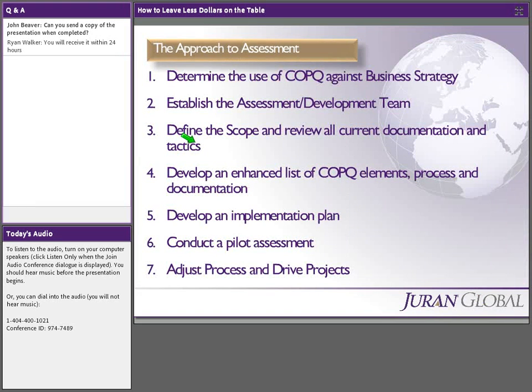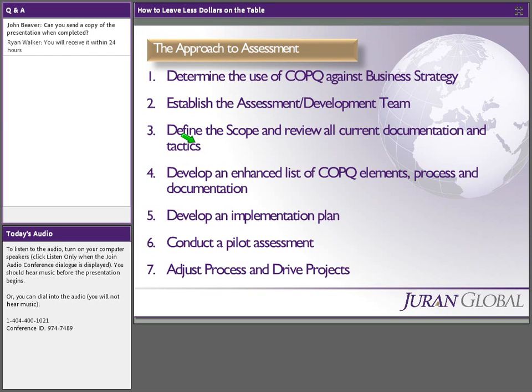So what we'd like you to do is first determine the use of cost of poor quality against your business strategy. In other words, how can we benefit from it? For instance, many organizations right now have Six Sigma-like programs or lean programs, but they're not really specific about what the goals are. They don't say, go reduce our total cost $20 million. They just say, go get lean, go get better. What we want you to do is say, hey, our business needs $10 million in additional return on sales this year. $5 million is going to come from cost of poor quality reduction. Where can we find it? So we determine our use. We compare it to the strategy, and it's one of our weapons.